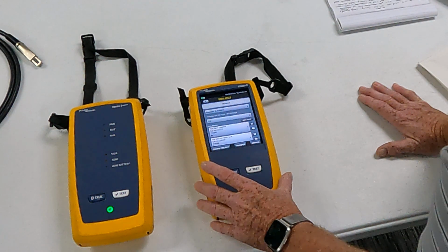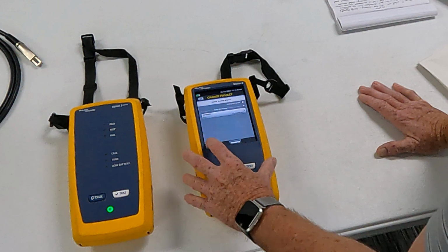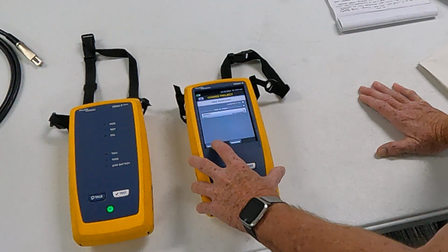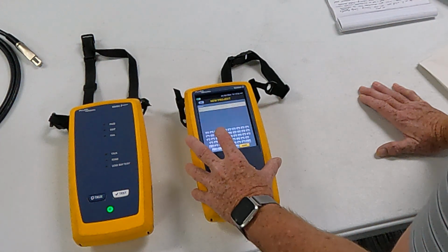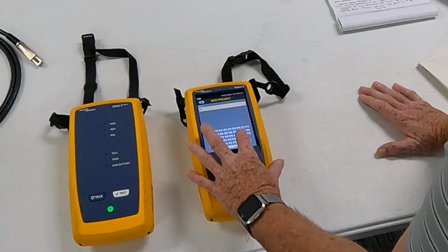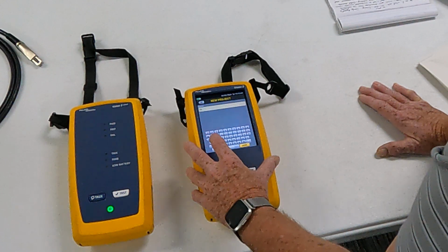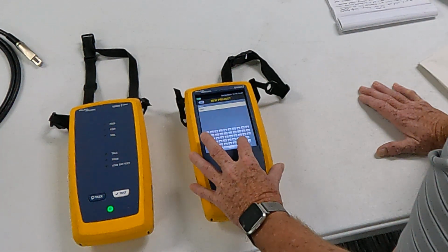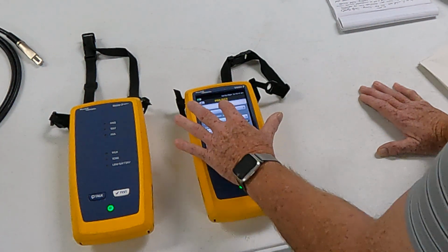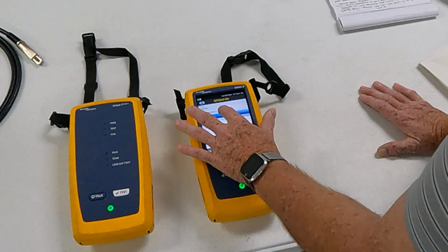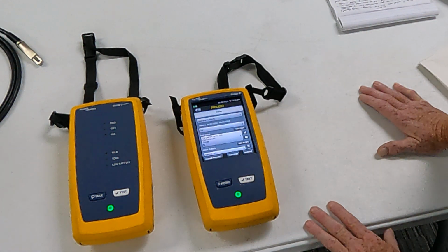First thing you want to do is go into the project and change the project. Then you go to new project. We'll just put training. Then done. So now we have our project. Next, you want to go to the operator. If your name's not in there, you can add it. I just put mine in there.